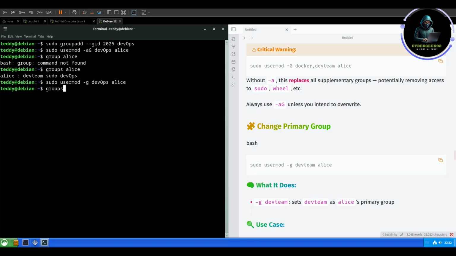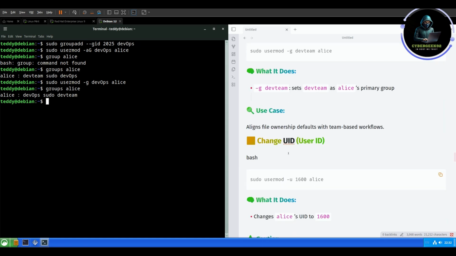If I do groups Alice, as you can see, devapps is first, sudo second, dev team last. So now devapps is primary. That is one way to change the primary group. And then we use -aG to add a user to a secondary group.